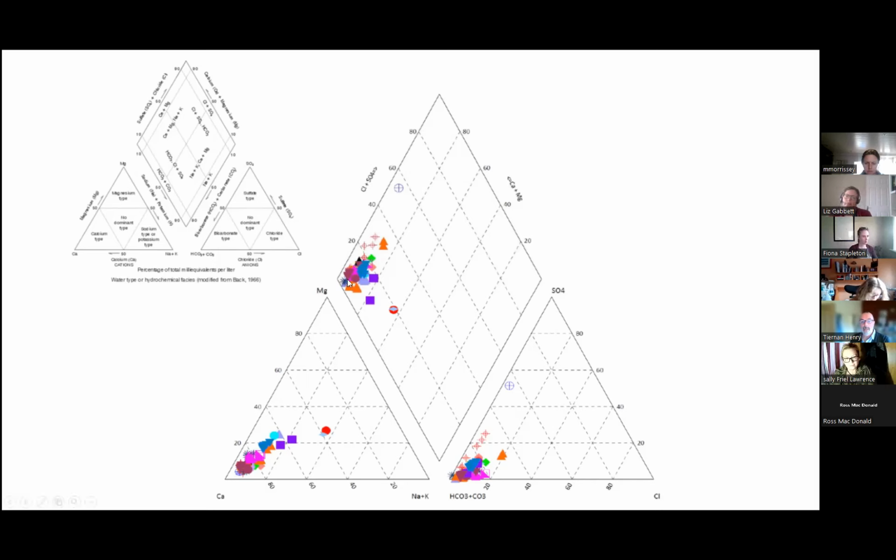And you can see generally the water is pretty much all the same, but there are a few variations. You can see this sample is different than all the other ones, and these two are different, not as different, but the bulk of them are in here. So we were able to identify just from this first pass where the ones that were likely to be problematic were going to be located, whereas the bulk of them were actually pretty much all the same. No matter what, their chemistry was essentially the same.